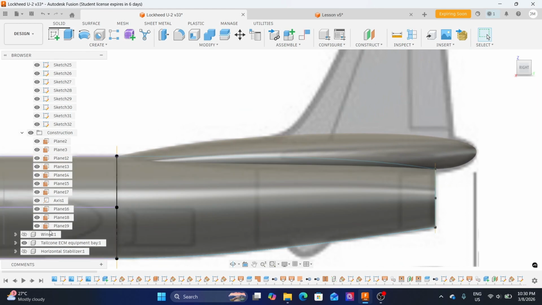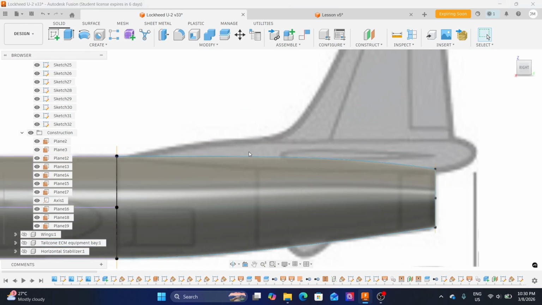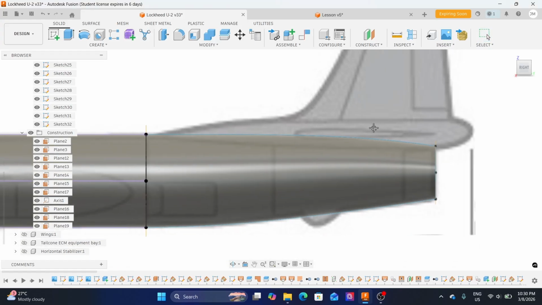So for me, since the top portion of this tail section isn't really visible, I just made a guess, or an estimation, on how I would draw the outline right here. There would be instances in the future, for example after this lesson, that you would encounter a specific aircraft where the outline of it isn't really visible, and you really need to estimate how you would finish the sketch for that body.